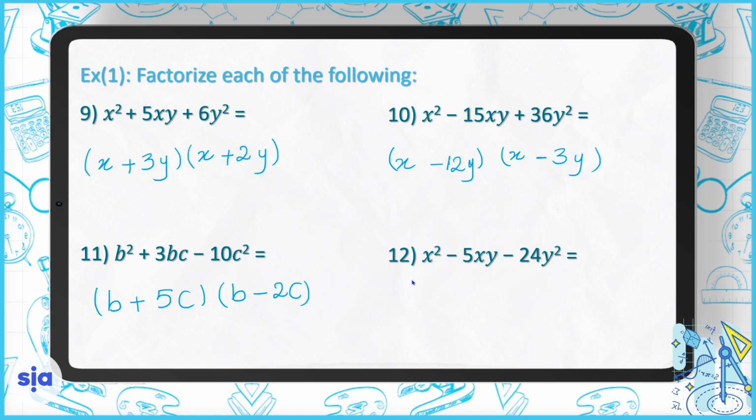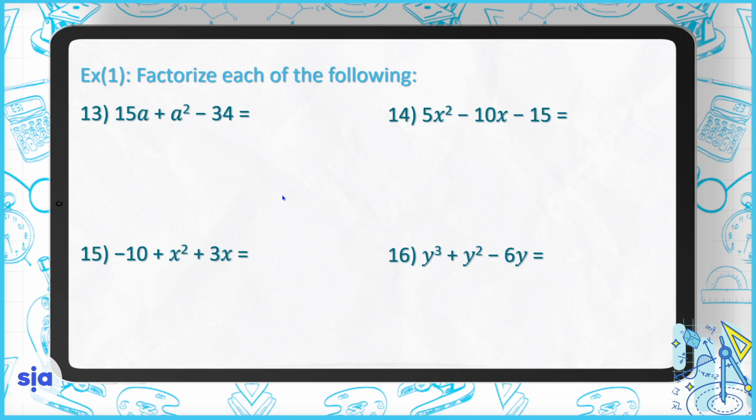Question 12. X squared minus 5xy minus 24y squared. So here are our two brackets, the x and the x. It's minus plus. And then I want two numbers that multiply together to equal 24, and their difference, because the two signs that you wrote in the brackets are different signs, should be 5. Excellent. 8 and 3, the bigger number we write first, and then don't forget to write the letter Y.